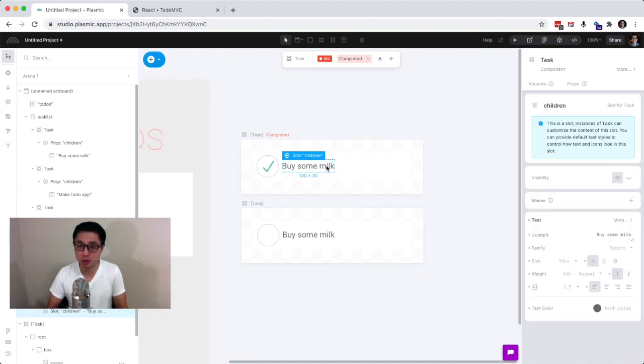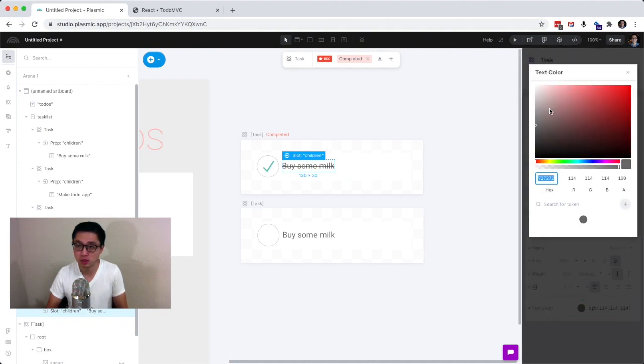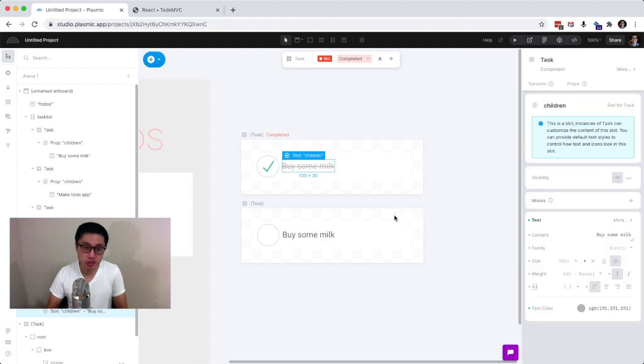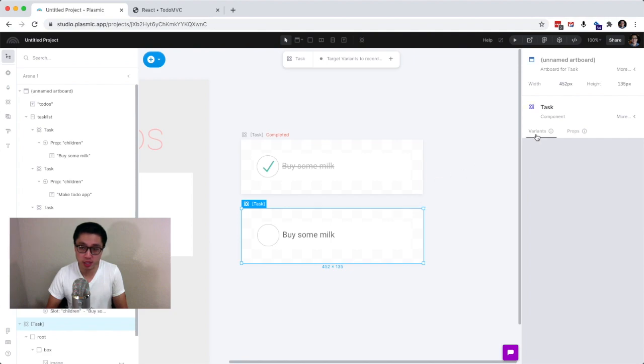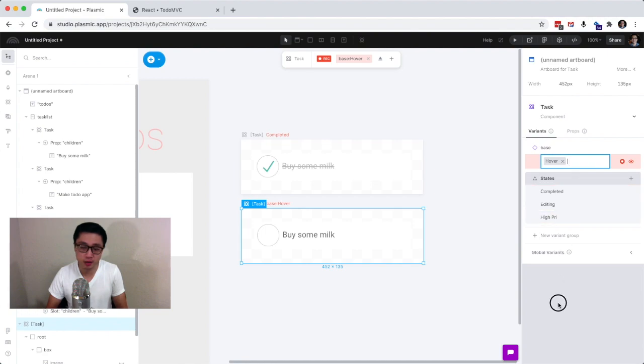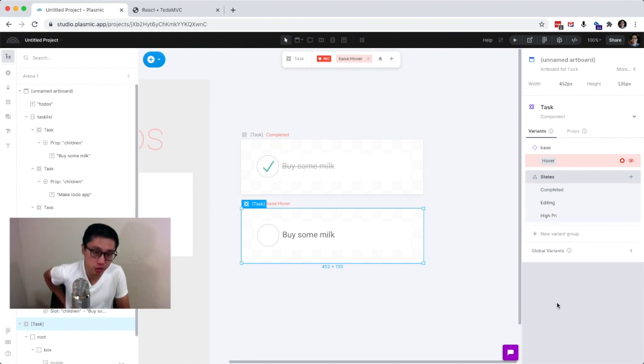So as another example, I'm going to make this text strike out and change its text color to be lighter as well. So you can just change any part of a component like this. Now the thing about variants is that you can dynamically combine any number of them. So for instance, I'm going to introduce another variant here for my hover state. And hover is actually just a very common interaction, similar to pressed, etc. So there's like this special built-in support for those states.